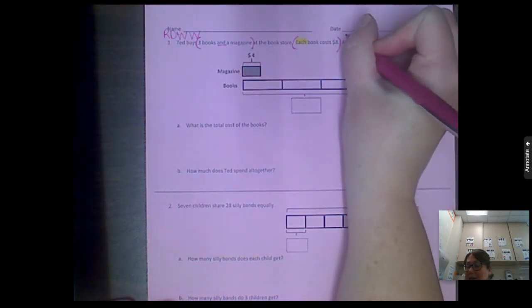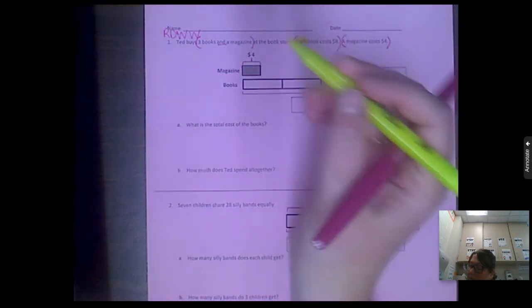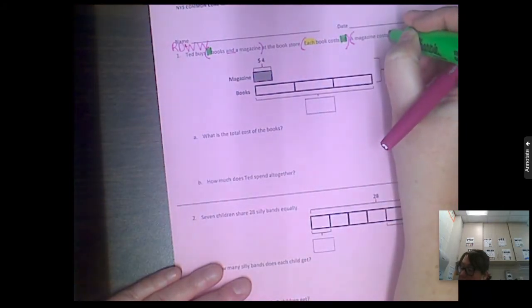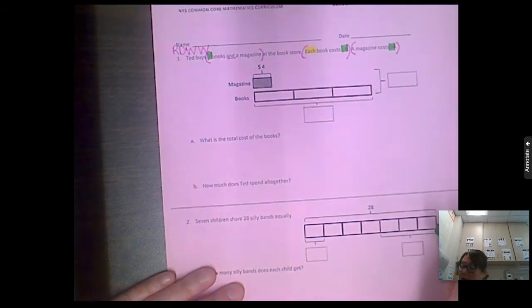No, then it says a magazine costs $4. So let's look here at my numbers. I have 3 books and a magazine, and I actually want to use a different color highlighter for this, and you don't have to. If you have 2 highlighters, you can use it. I just want to highlight my numbers in a different color to separate the numbers from our clue words, so those clue words will still stand out. But I see the number 3, I see the number 8, and I see the number 4. Unless it's asking us to add all those numbers together, it's going to be a two-step word problem.